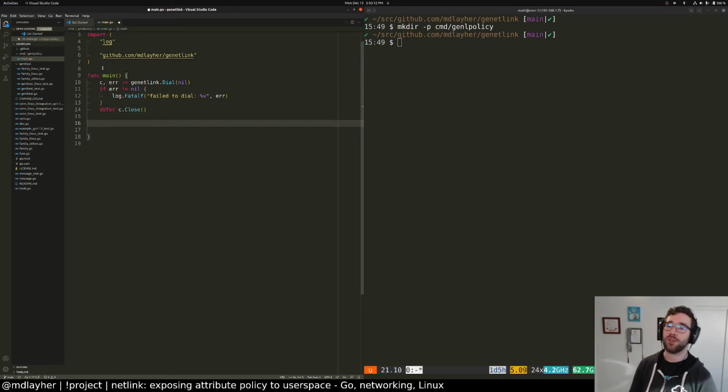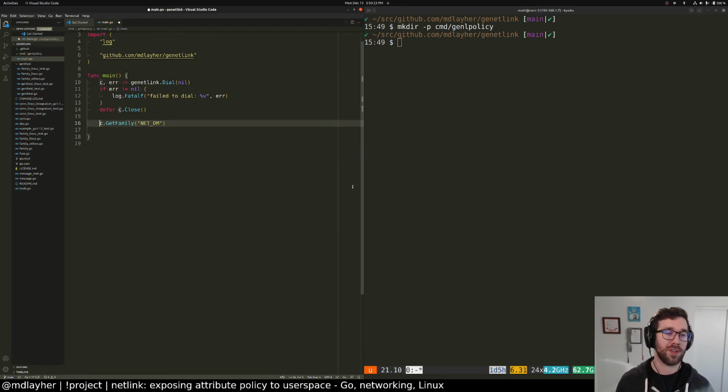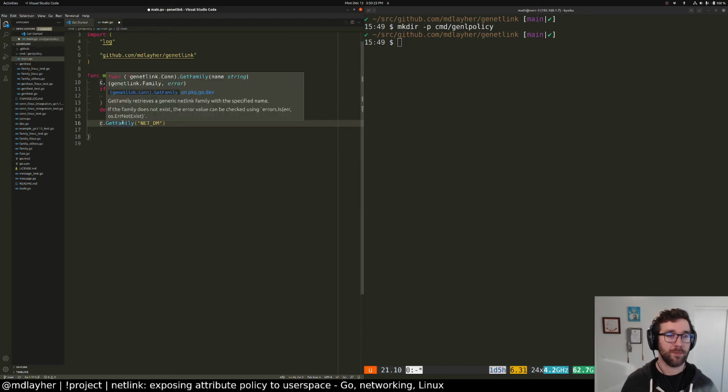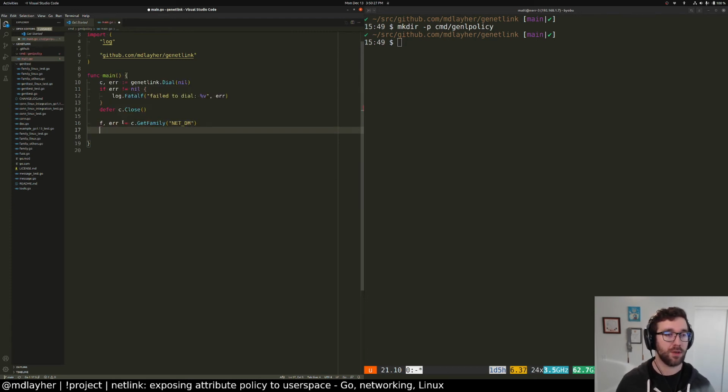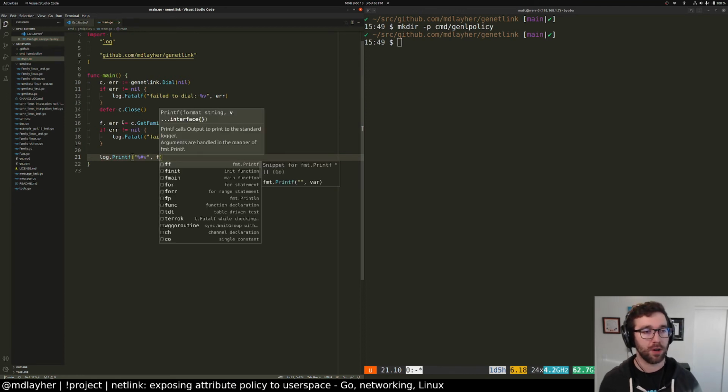We are going to be talking to the controller by default, but the controller doesn't seem to have policy, at least. Maybe it will. If not, we'll look at netdm, because we know that one does. So family, error, failed to open netdm. Then we will just dump out everything we find so far about it.